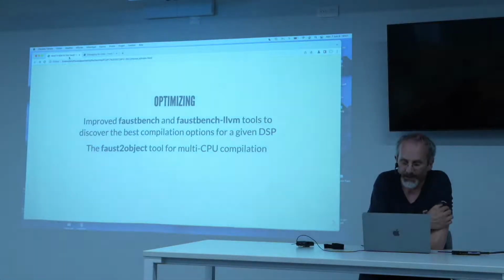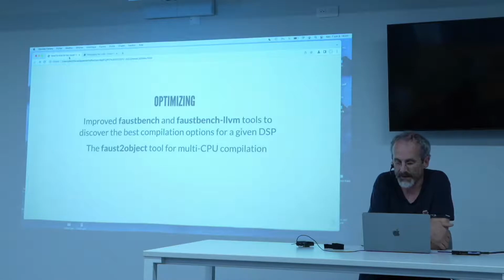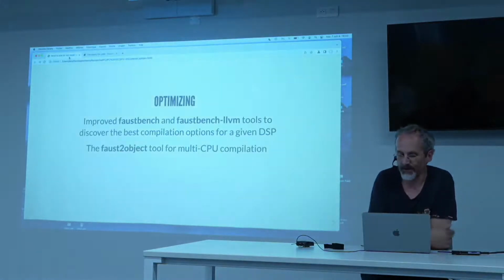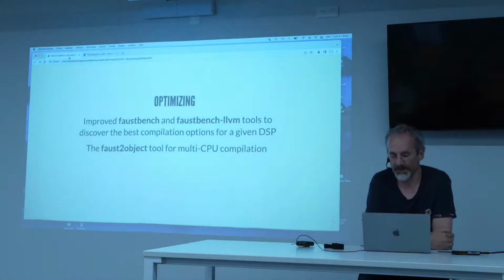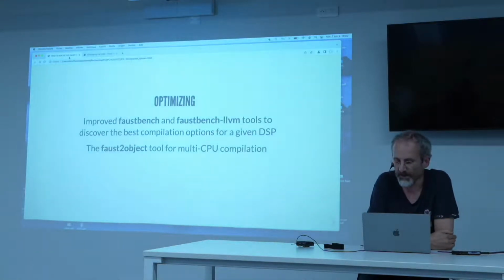We have also developed a new Faust2object tool, and in this case, the idea is to allow developers to create multi-CPU C++, compiling the same C++ code for a multiple set of CPUs.